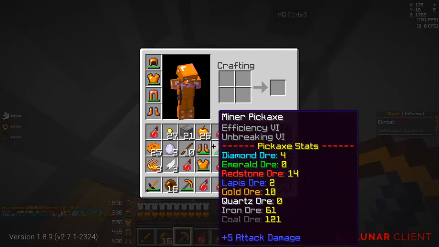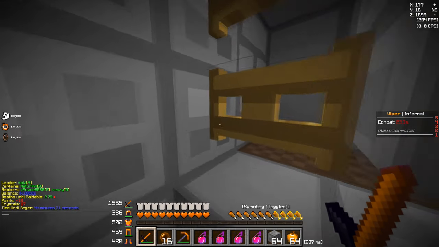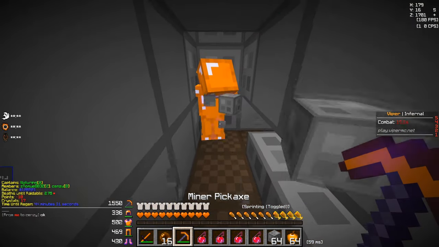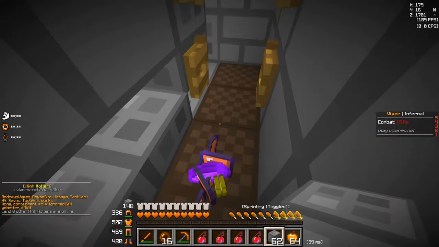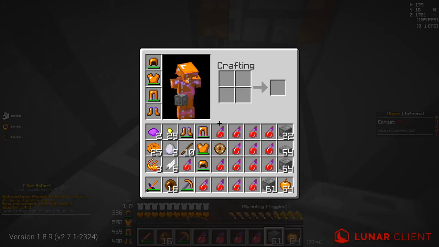I love loot. Yo, we're gonna test his loyalty. We're gonna say okay. So we're gonna go out and let's see if it's gonna actually drop. Let's see. Oh yeah, it's dropping, dude. Okay.